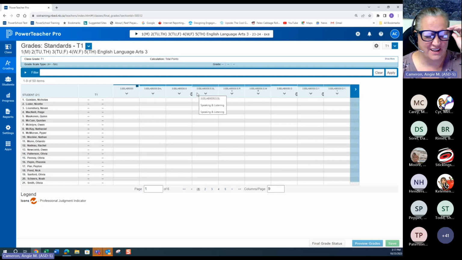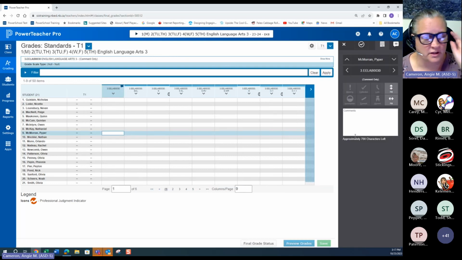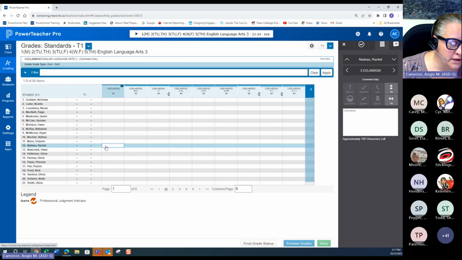So if you've done something, you're like, that's not what I wanted to do. You can't just delete the comment in the cell because once you save a comment in the cell, that smart text feature is gone. You don't have the ability to pre-fill anymore. So if you did it and when you look at these comments it's got the wrong name, don't save it, go to another class, discard your changes, and then go back into this course. That's why when you've confirmed that you've done something and you're happy with it, you should save it.